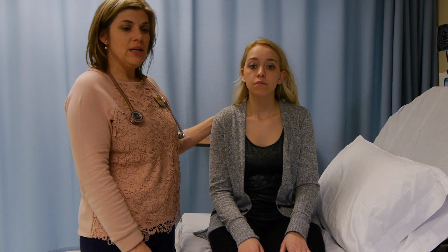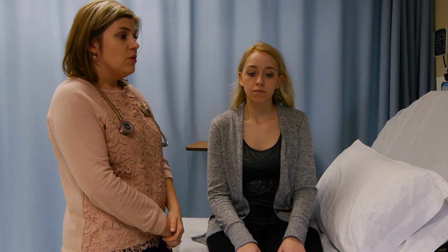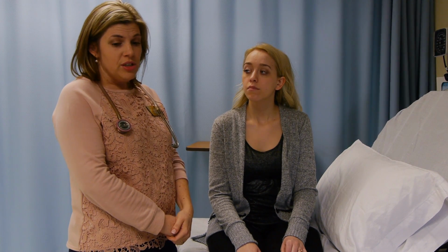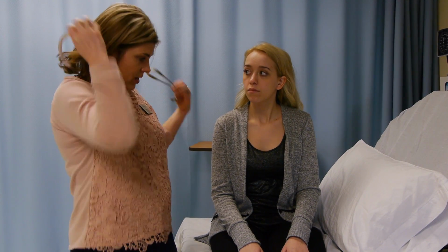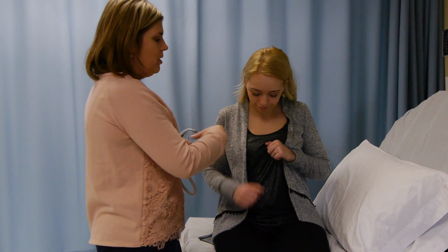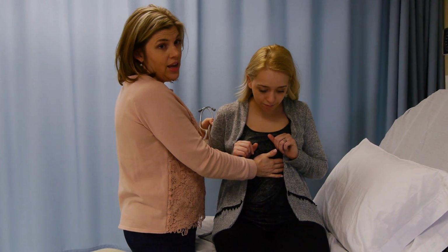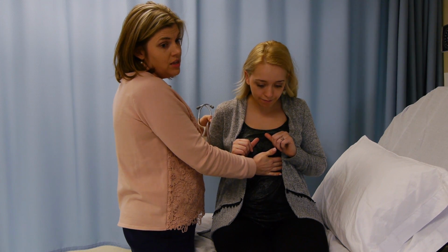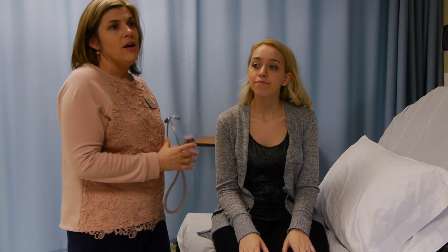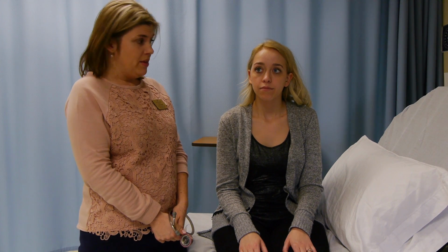Okay, now on to palpating the apical pulse. On a woman, if she's particularly large breasted, you could do this when they're supine and have them raise their breast tissue for you. Ashley, would you mind lifting your breast tissue so I can palpate? Now Ashley is thin and I can palpate her apical pulse. Go ahead and relax down. It is not an abnormal finding not to be able to palpate that pulse.